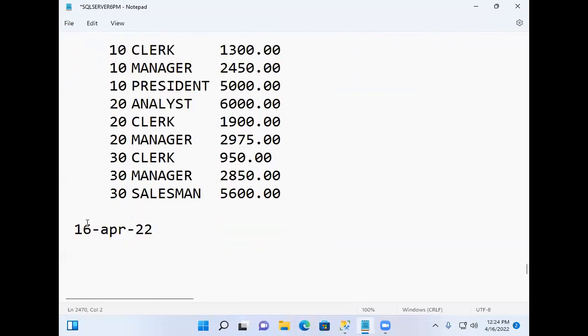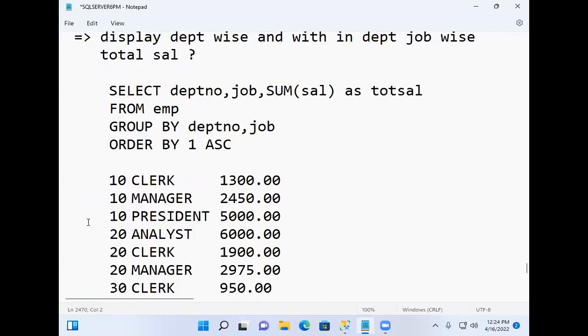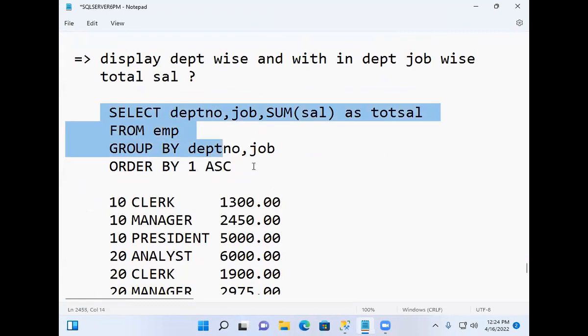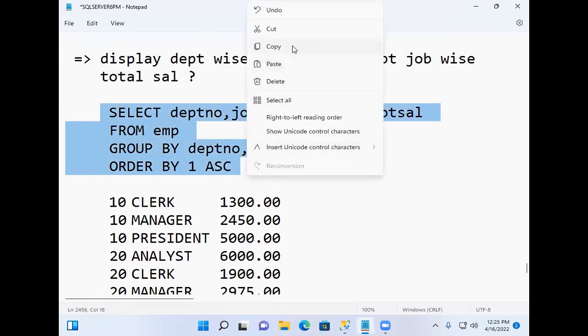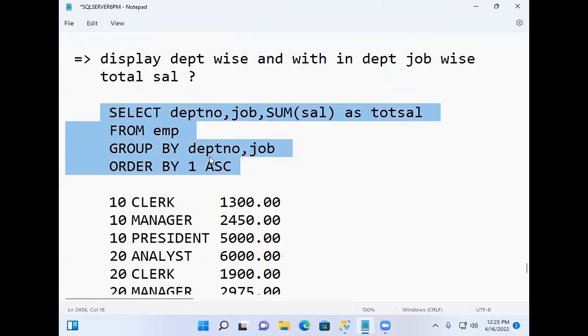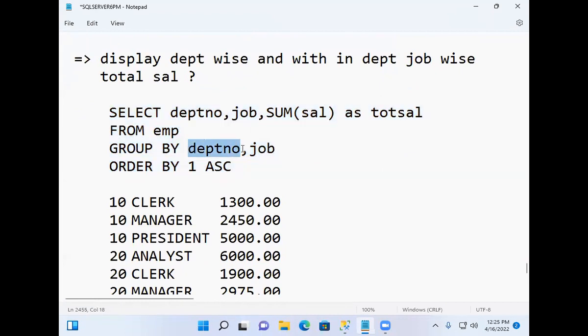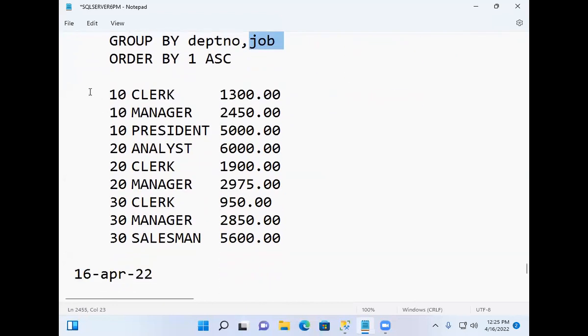Now, in this example, grouping is based on two fields. First grouping is based on department, and within the department, grouping is based on job. So 10th becomes one group, 20 becomes one group. In 20th, analyst becomes one group, clerk becomes one group, manager becomes one group.